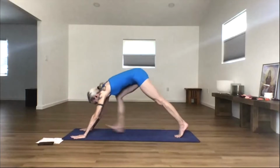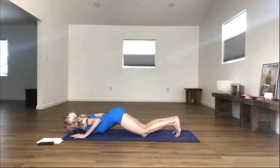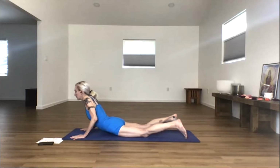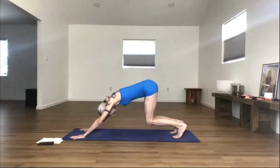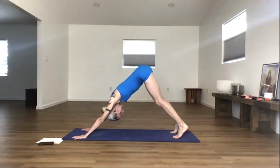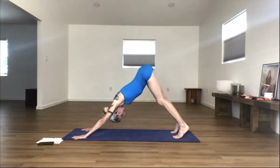Inhale, lengthen your spine, look forward. Now step back, exhale, lower knees, chest, chin. Cobra. Push your hips down, push your chest up, look up. Downward facing dog, press back, keep your knees bent. Stay here for a few breaths. Lift your tailbone, relax your neck. This is like a tractioning of the spine.